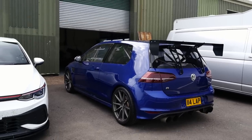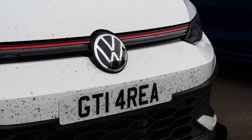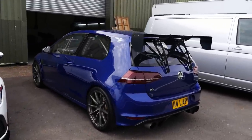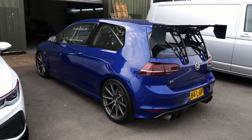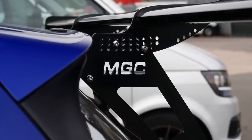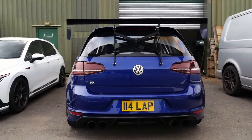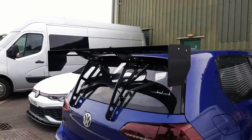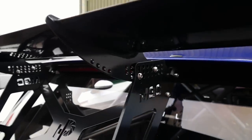Here we are at Area Motorsport, just arrived next to their Mk8 Golf GTI. These guys run a lot of Golfs — I think they compete in Club Enduro or something like that, building basically endurance cars. As you guys would have seen in previous videos, we've done a few bits of visual aerodynamics, most certainly the MGC adjustable rear wing. This is probably one of the most controversial things I've done to the car — personally I think it looks mega.